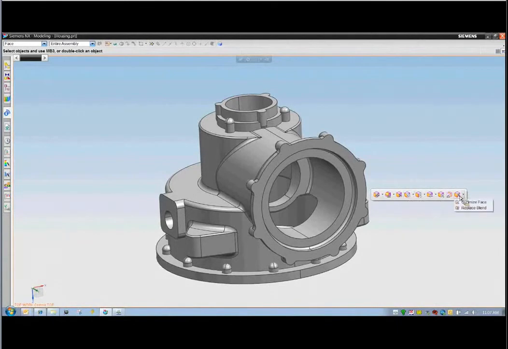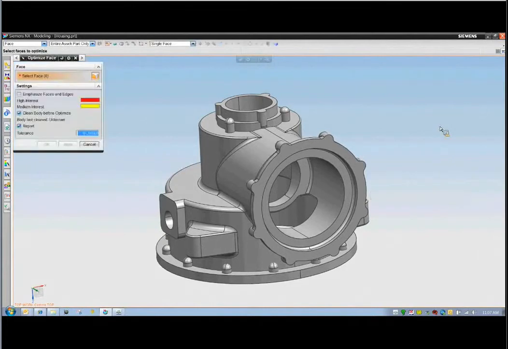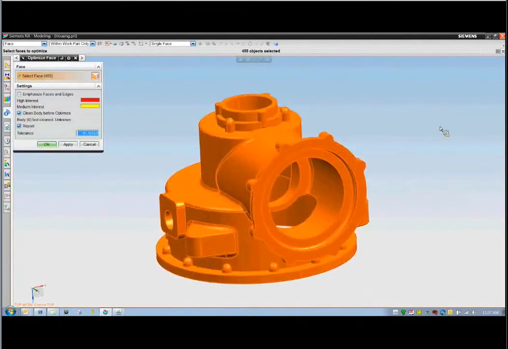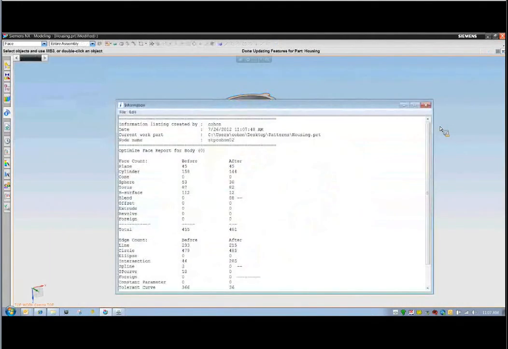I'm going to select this function here called Optimize Face and use Control A to select all the geometry. What this is going to do is take a look at my model, and wherever it finds split faces, it's going to join those faces. Wherever I have any mismatches, either overlapping faces, surfaces, or gaps, it'll fill in those gaps and fix those overlaps based on the tolerance.